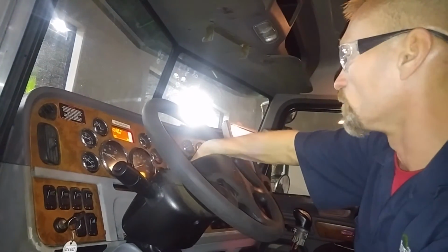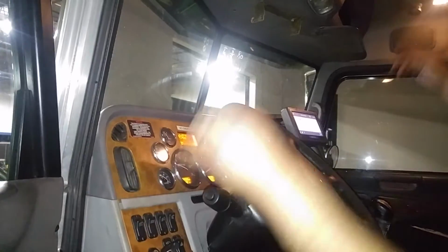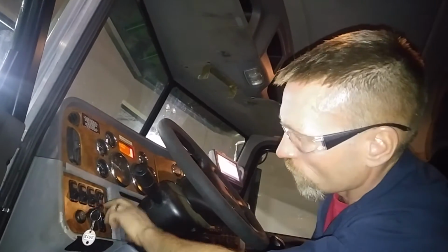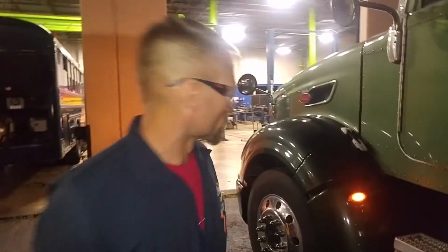See the air pressure start to build, so we'll let it run here for a second. Next we can look at all the other interior lights. They're all functioning. We'll go to the other side and do the passenger. Now we'll turn on these lights, we'll turn on the hazards. We'll go through the marker lights, because those are extremely important for DOT inspections.